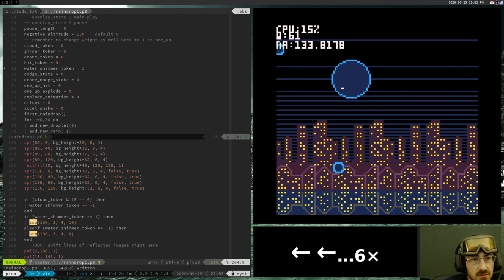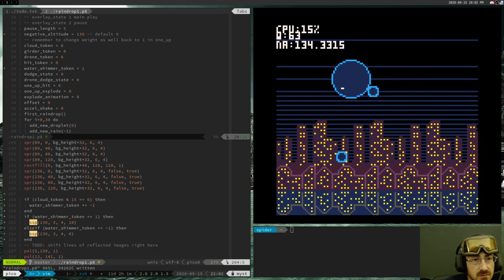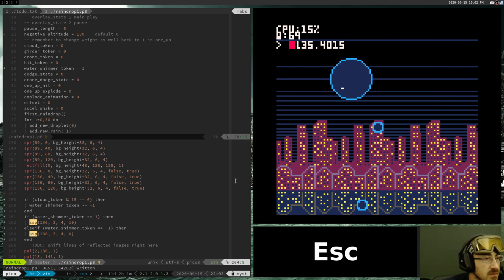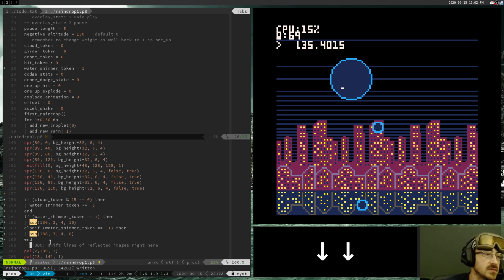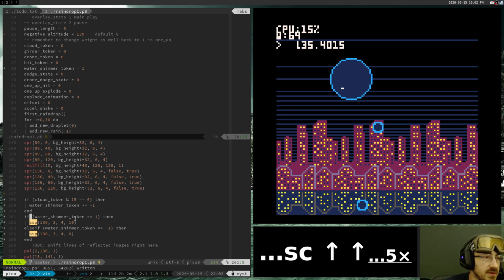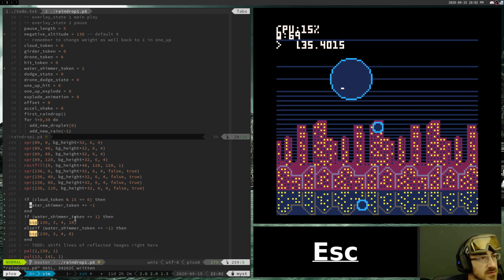It's every half second. It's not bad. So that's every half second. So we probably don't even need this water shimmer token. We could probably just replace that with the other one.